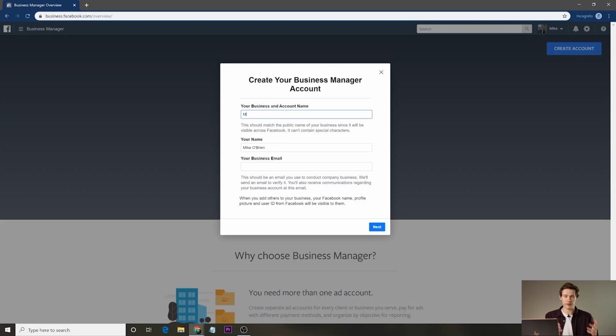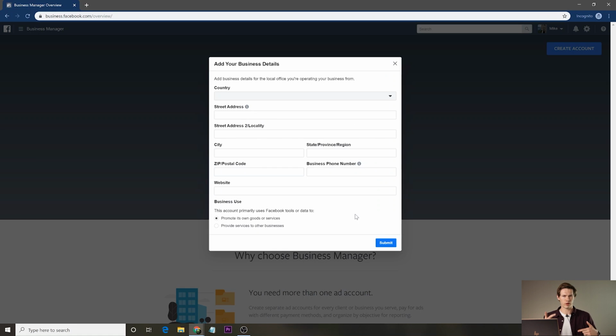You're going to name the business account, so it could be your store or your agency or whatever your business is really going to show up as. Then you'll have your name and your business email right there. This is fairly straightforward, and you can have up to four different Facebook business accounts. If you already have four, it won't let you make another one unless you delete the other ones, and deleting them takes like 24 to 48 hours. I'll show you that later on in the video.